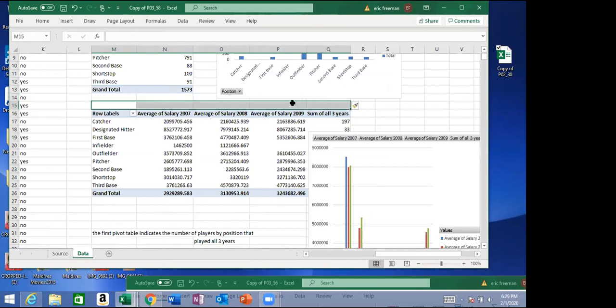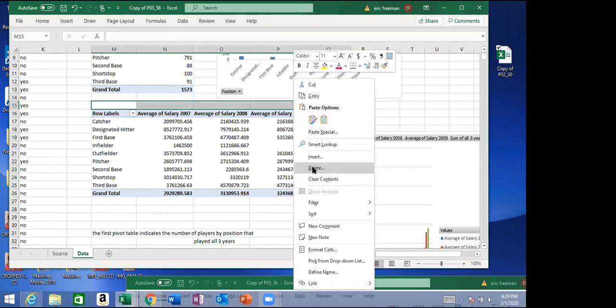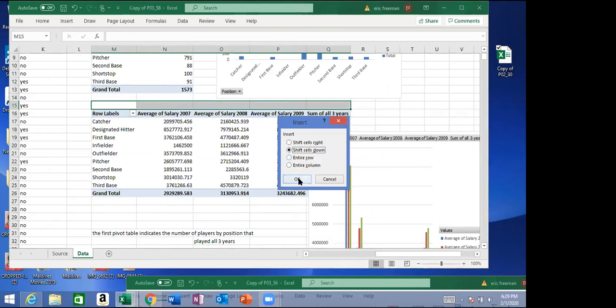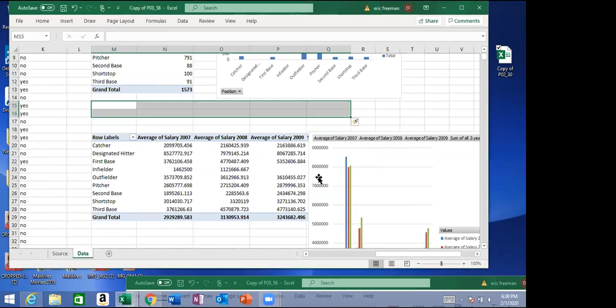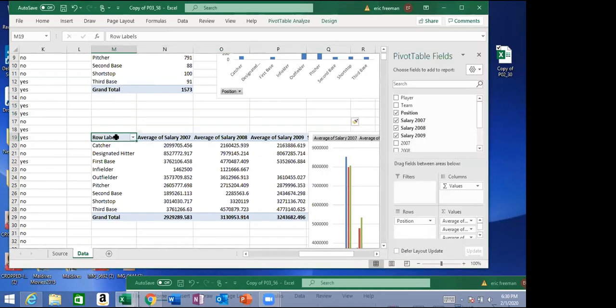The reason is because when I do the filters, I can't have another pivot table directly above it, which is what's happening. So I'm going to give myself a few cells of space. So I see. You can't just throw it in there. You need more room. Yeah, I'm going to show you what's going to happen. Now I'm going to give you back remote control.